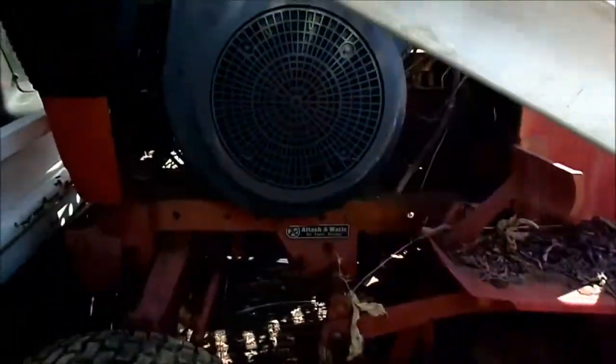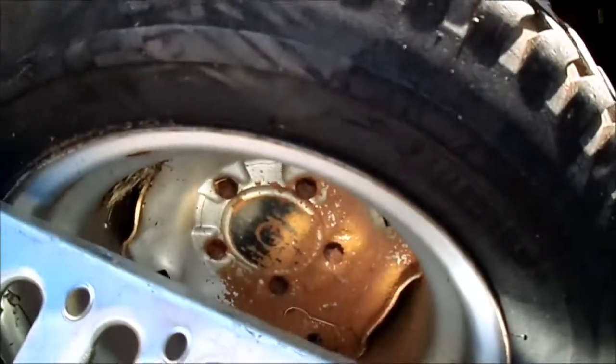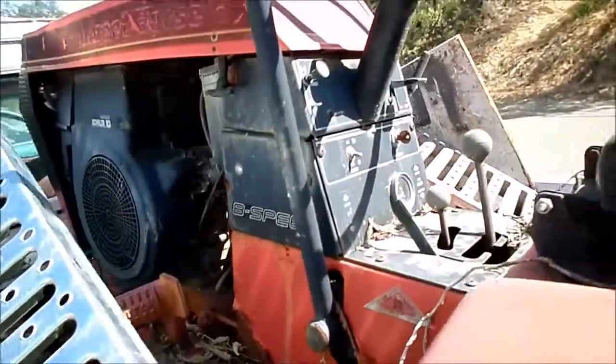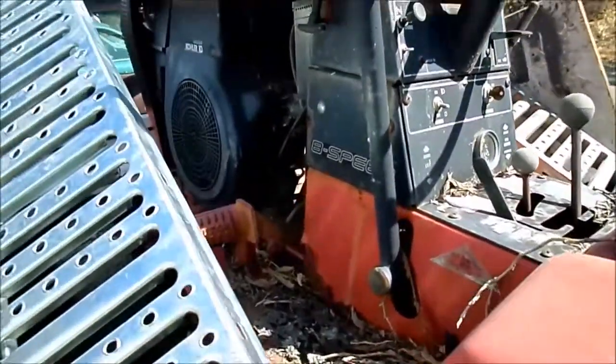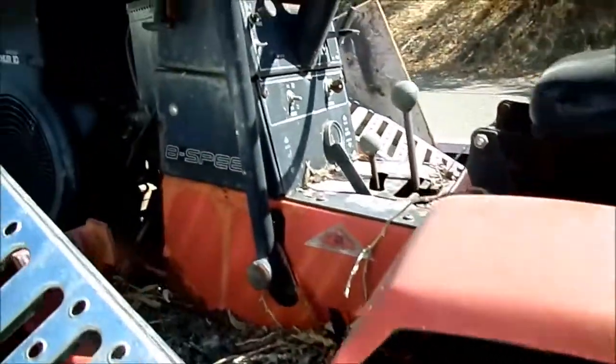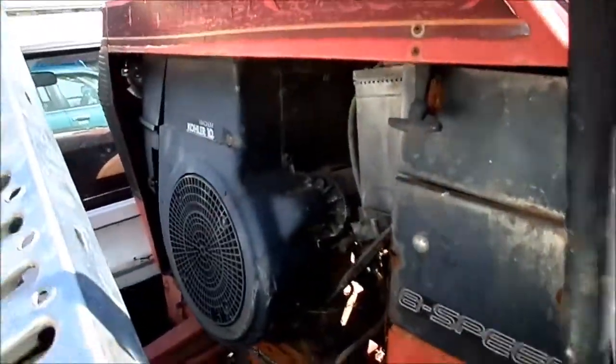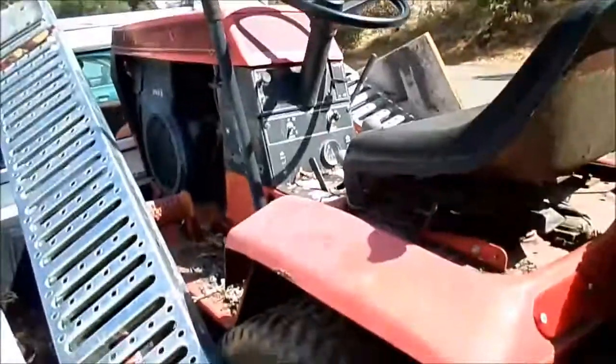Projects, like I need more holes in my head, but it was free and it's a garden tractor. If it was just another riding mower, I probably would have passed. I already have a couple in the back 40 that need a repair, but this thing was just too heavy duty and cool to pass up. Let me get some of the junk out of the back of the truck and we'll get a better look at it.